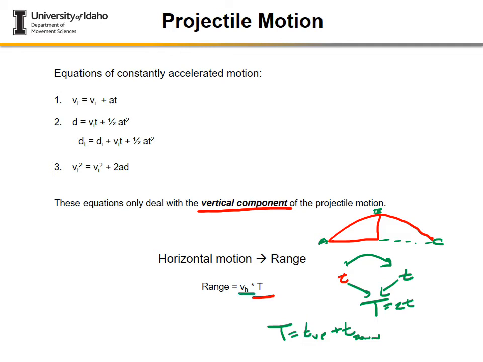If we look at the last variable, the VH, that is the initial velocity in the horizontal. If we go back to that initial velocity vector, we break it up into its two components, which are cosine and sine. And here we have the VH. Whatever this velocity component is, that is going to be your VH, your initial velocity in the horizontal.